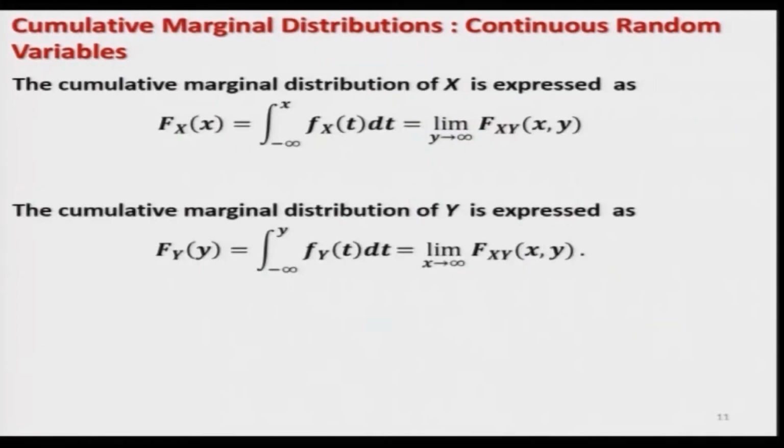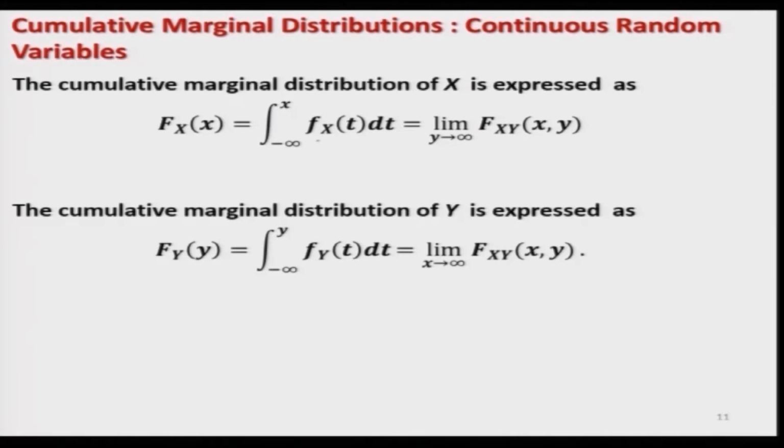Okay, so now I give you one more concept. Once you can define the marginal distributions of x and y, why can't we define the cumulative marginal distributions of x and y? This marginal distribution is just like another probability density function, looking like a univariate probability density function, and you earlier defined the CDF for a univariate probability density function. So now I can define the CDF exactly on this univariate probability density function, which we have called the marginal distribution. So now it is very simple.